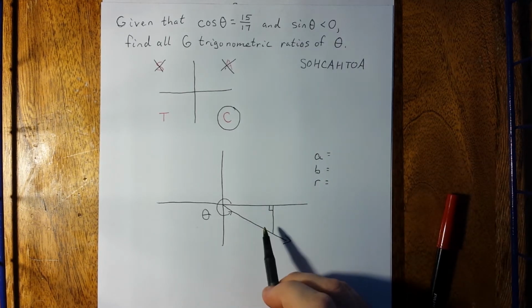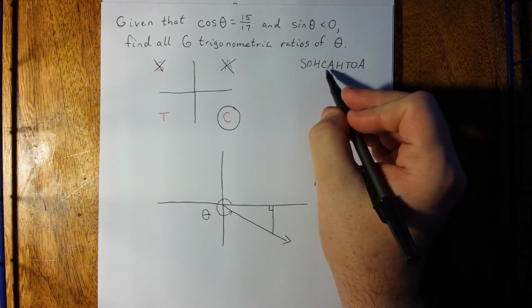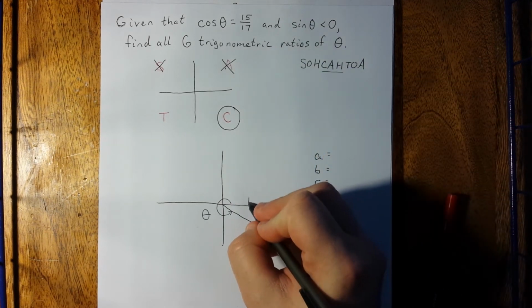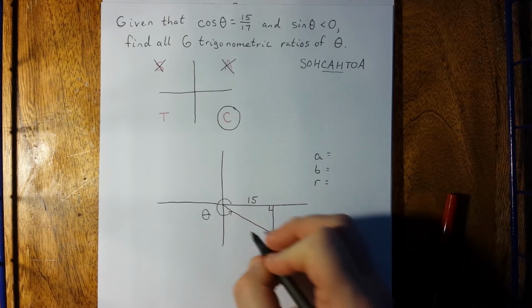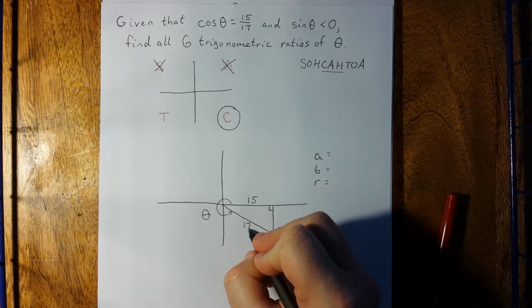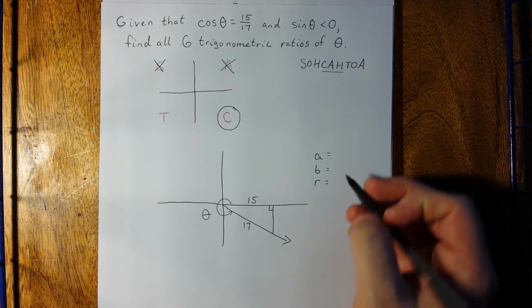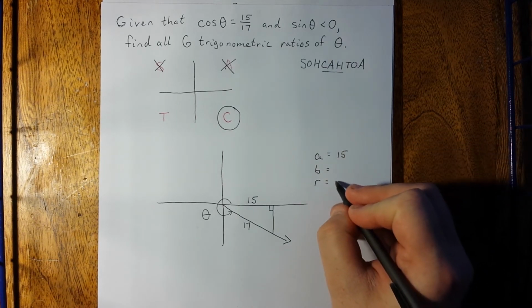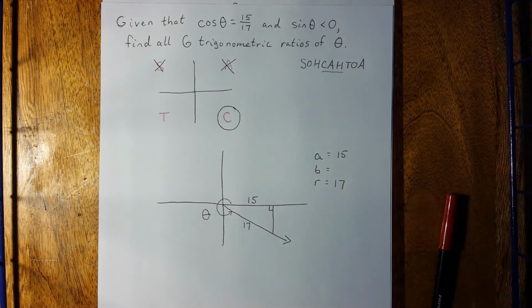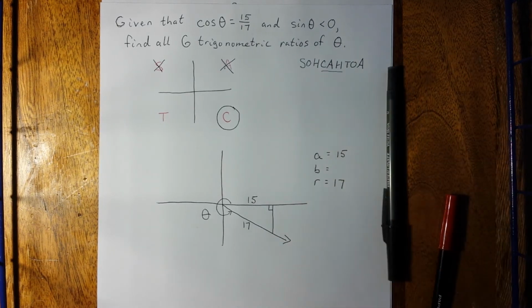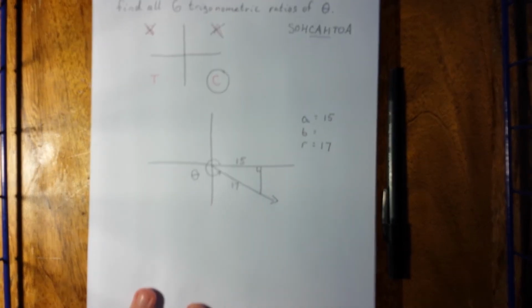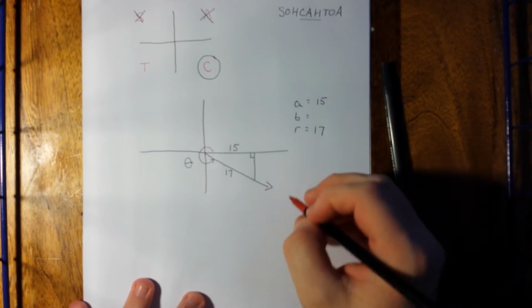Now given that it is the cosine, we see the cosine as the adjacent over the hypotenuse. So in our reference triangle, that means that the x-coordinate is going to be 15, and that the hypotenuse is going to be 17. In terms of the book's notation, what we just found is A and R. So the question is, if we know A and R, how do we find B? Now, my class is usually really good at responding to this, and they say Pythagorean theorem, and I say that's exactly right.